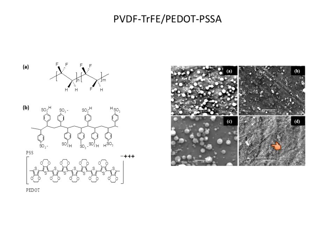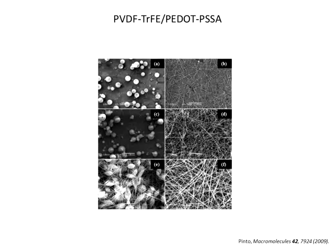So this was very new because in the past, all people did to get PVDF fibers was go to 10 or even 13 or even 20 weight percent of this polymer in DMF. But we were able to show that we could get fibers even as low as 3 weight percent, and certainly as low as 5 weight percent. Here, for example, is the 7 weight percent without PEDOT, 7 weight percent with PEDOT, 9 weight percent without PEDOT, 9 weight percent with a drop of PEDOT, etc. So you can see that PEDOT really enhances the formation of these fibers. So these are fibers that we have produced in bulk.